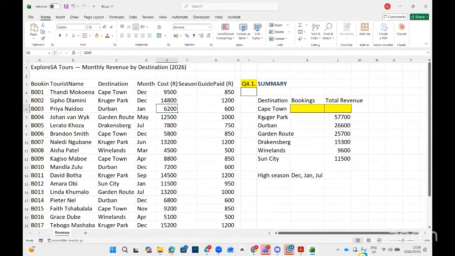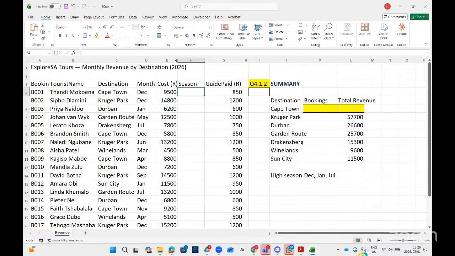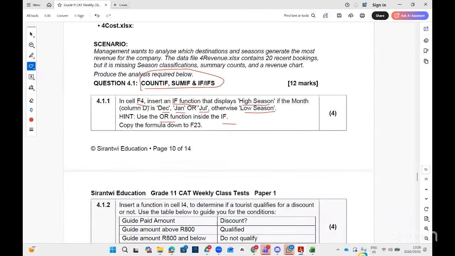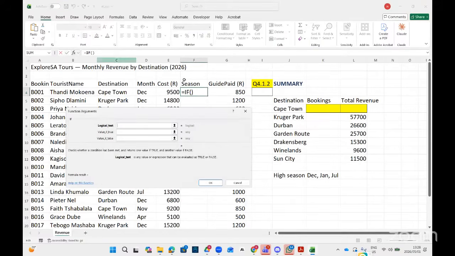Now we are going to put the answer in F. So if this month here is either July or December or January, then it should be high season, otherwise low season. So I'm going to use the if statement, equal sign if, and then you click on FX.